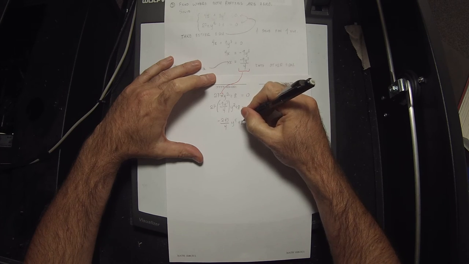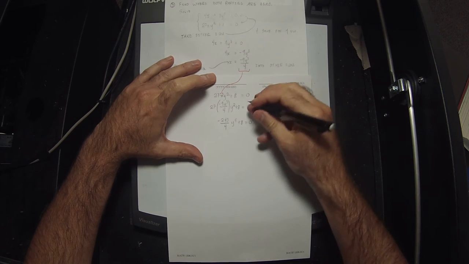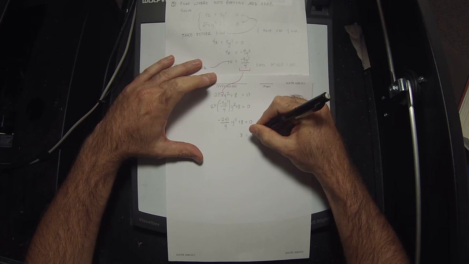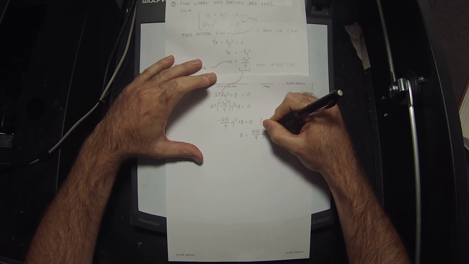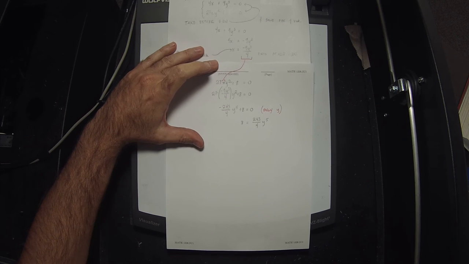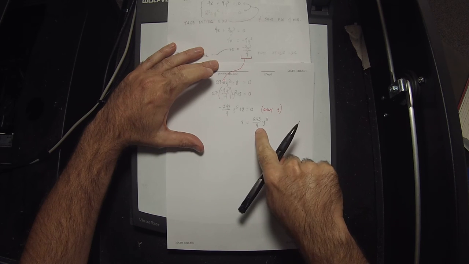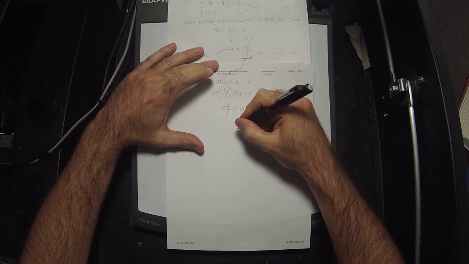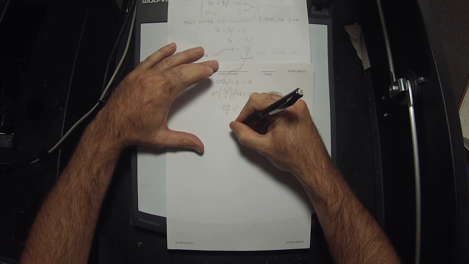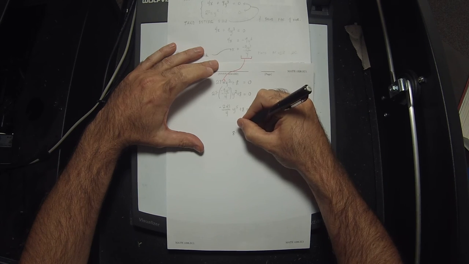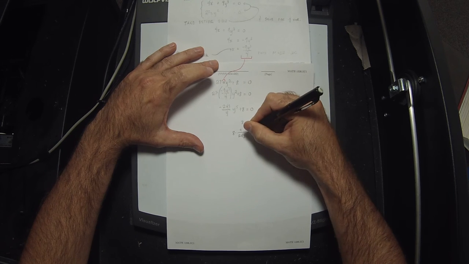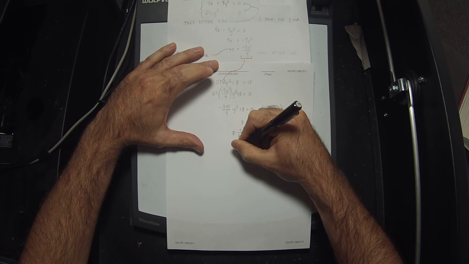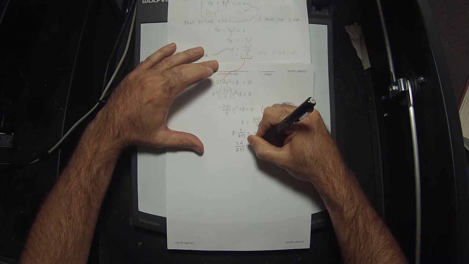So I guess I'll move this negative term to the other side. We get 8 equals 243 over 4 y to the 5. Now what? Right, so instead of dividing, I'll do what? Multiply by its reciprocal. So that would be 8 multiplied by 4 over 243 is y to the 5. So that would be 32 over 243 is y to the 5.